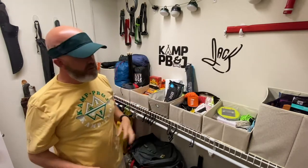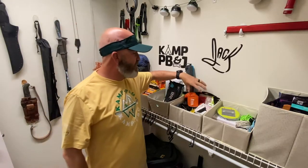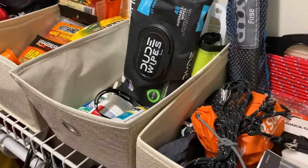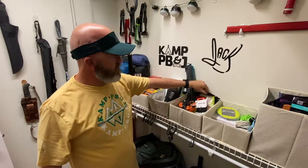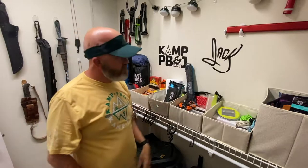You never know what might happen out there — the alligators, a snake, run up on a snake — right there in that box. And over here you've got just a little accessory section. You know, you might have some paracord, some shock cord, little things like that. Keep your phone dry. Just little bits of gear, stuff like that.